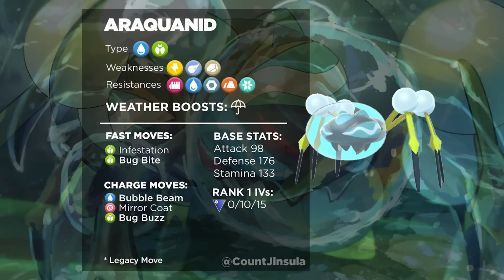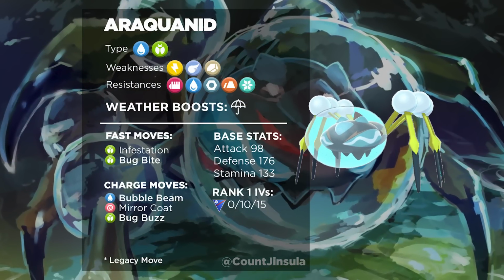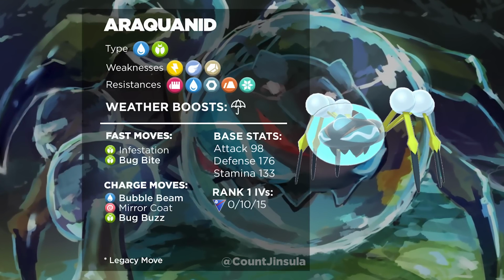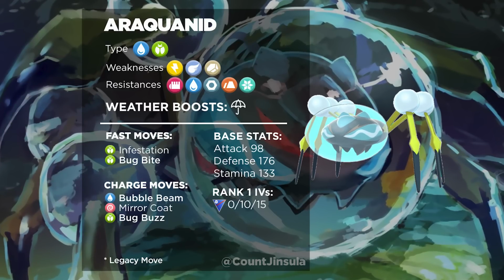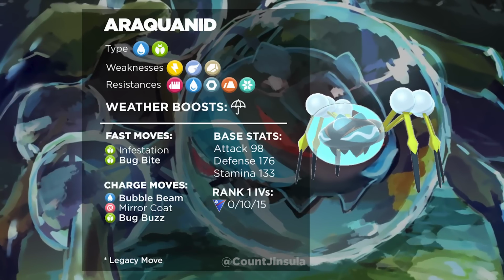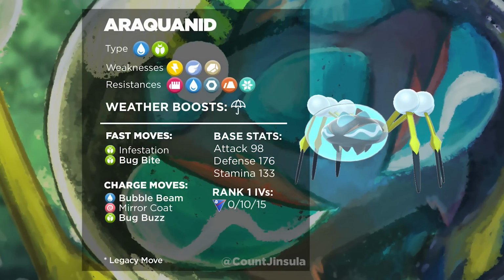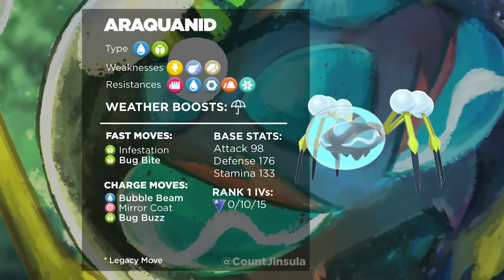Straight up, you can see on the surface level that this Pokemon is going to be extremely bulky, and you will be able to get it to a much higher level before you hit that 1500 CP cap, so that is something you need to keep in mind. It has a 98 attack stat, 176 defense, and 133 HP. If you want the rank 1 IVs for this Pokemon, you will want one that has 0 attack IVs, 10 defense IVs, and 15 stamina IVs.